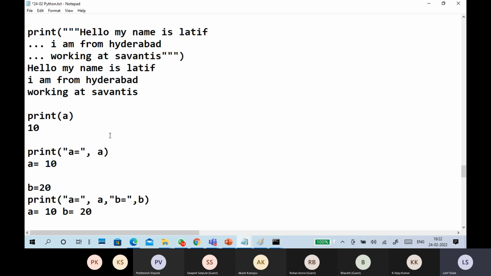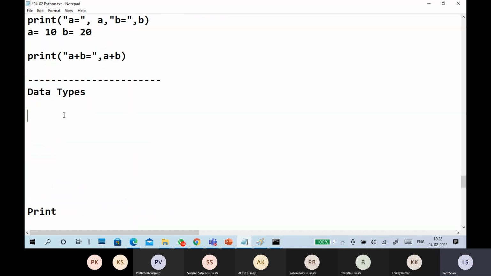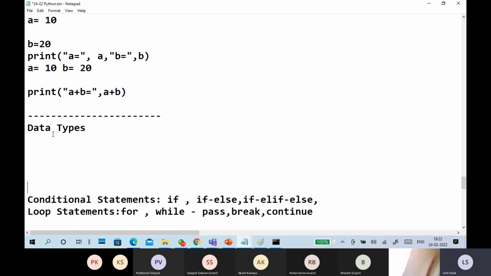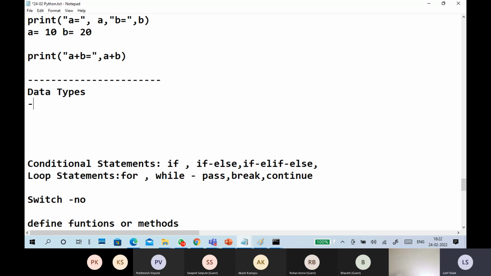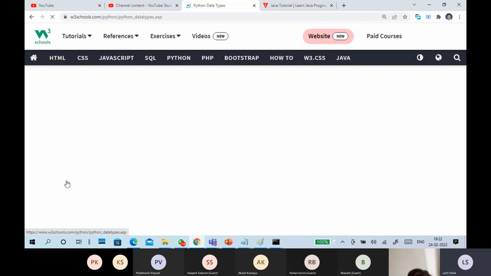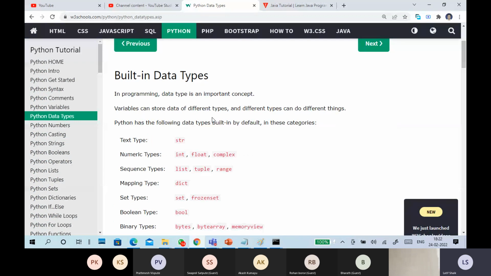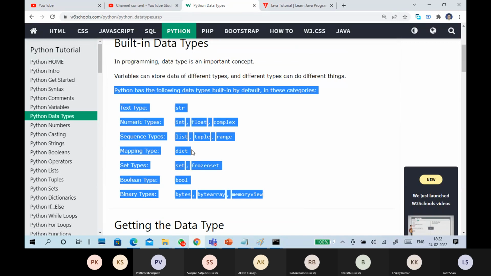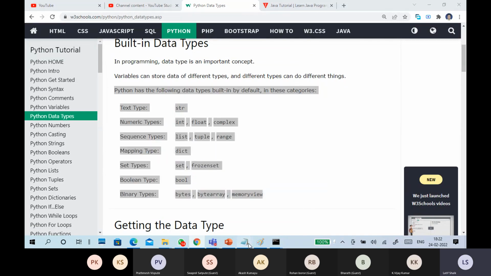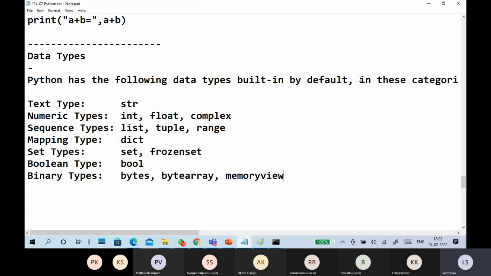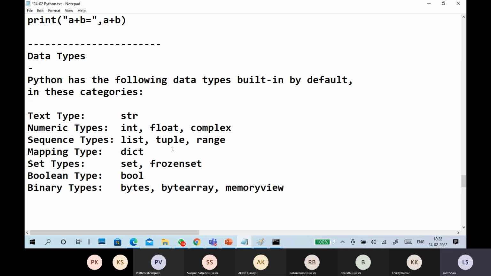Okay guys, this is about your print statement. Actually I want to give a break, but I don't want to give it now because it's almost 6:30. Only one thing I will tell about, the data types. I will give a list of a few things. You should find what the built-in data types are, what they are, and the importance of those things. If you have any doubt, you can find it in my videos also.